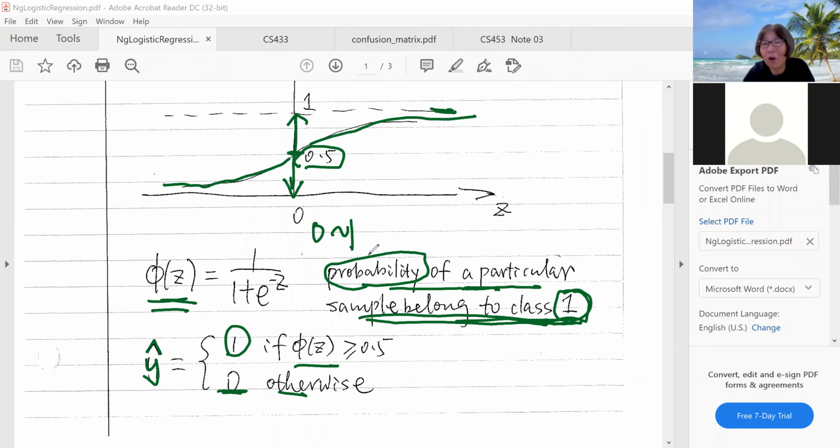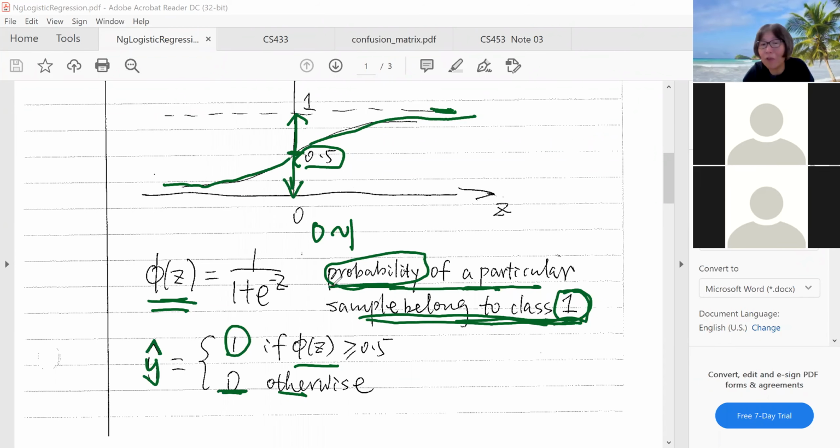It doesn't involve probability, whereas here it involves the probability of a sample belonging to the class, because we squash the value so that it goes to either 1 or 0, since the purpose is classification. So how close it's getting to certain classes is the probability, whose range is between 0 and 1.